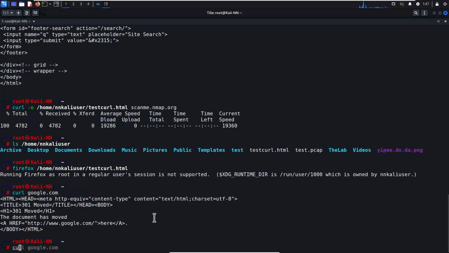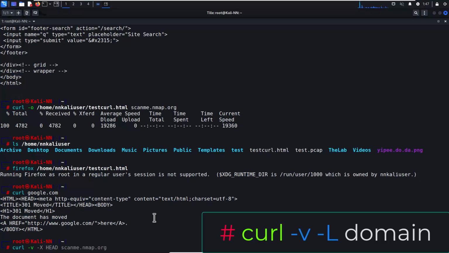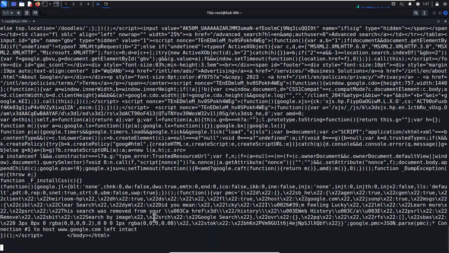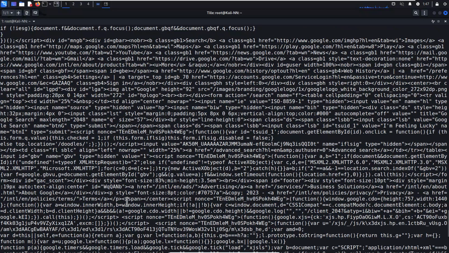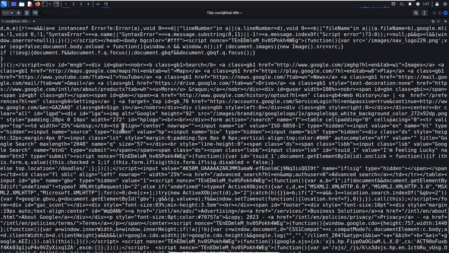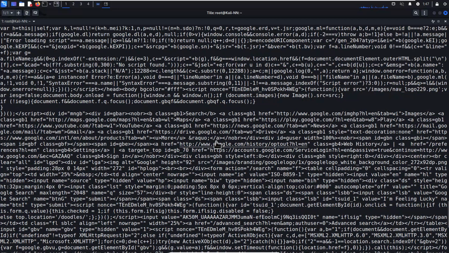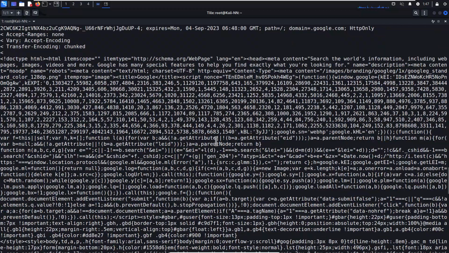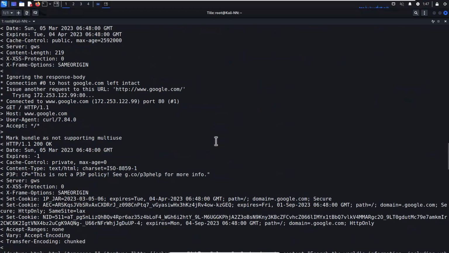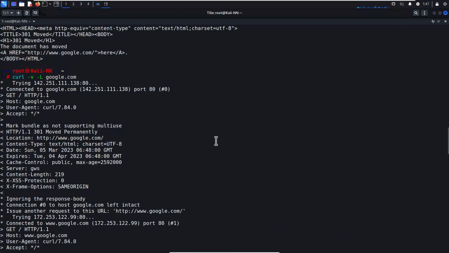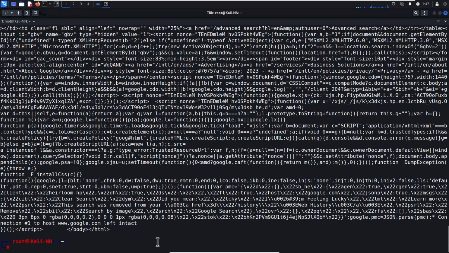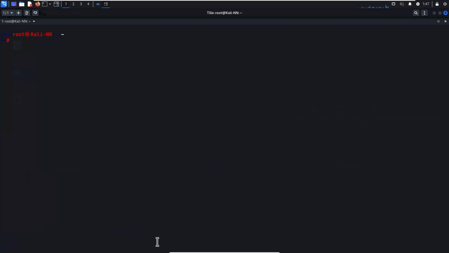So what we're going to do is curl, and we're going to go -v for verbose, and we're going to go with -L, and then google.com. And there we go. There's obviously some JavaScript and other things in here. So this is one you'd want to redirect again to an HTML file or a text file, whatever you want to do, to actually then go back and parse it. But as you can see, it did give us what we wanted to get to. So pretty cool stuff. And on that note, I think we are about done.